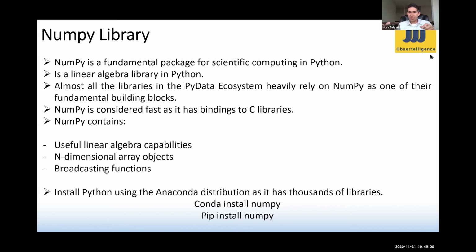pip install that library. By the way, if you want to install a library that did not come with Anaconda, you can always do pip, right here, pip install, for example, NumPy. In this case you wouldn't need to, because we're going to download Anaconda, and Anaconda has hundreds of libraries already built in and installed. So there is no need to do pip install NumPy. You can, but it will tell you that the NumPy library has already been installed and the requirement has already been satisfied. It won't do any harm, but there is no need, because Anaconda has those libraries built in.